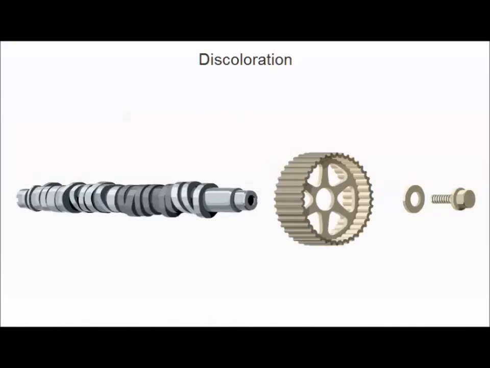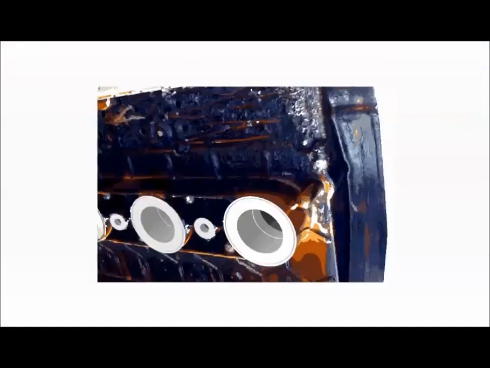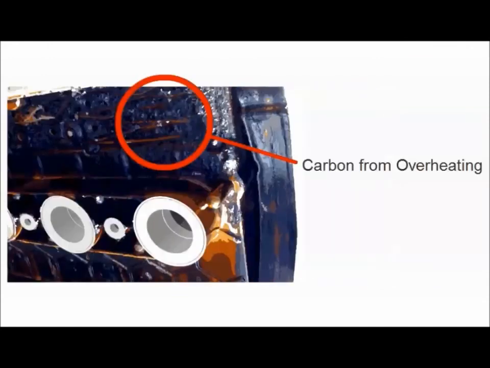Discoloration may not indicate a problem. As we said in the opening, dyes or oils can affect the color of components, so a color change on its own is not a cause for concern. However, dark colors at a friction point indicate overheating and potential heat damage. Check for overheated engines by looking for blackened or flaky deposits in the engine. When engines overheat, they can leave carbon deposits from the consumed oil.